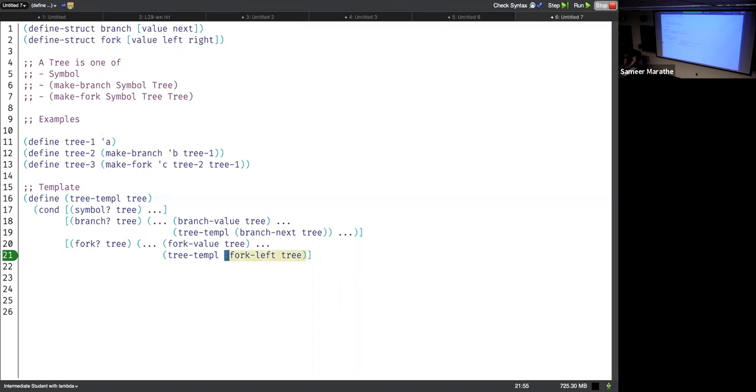Left tree, process the left one, and we process the right one. And we're done. Okay, should be relatively familiar to you. Nothing surprising here.